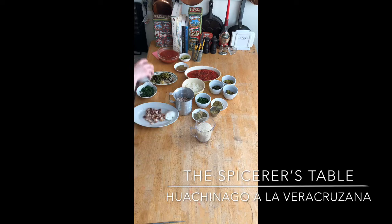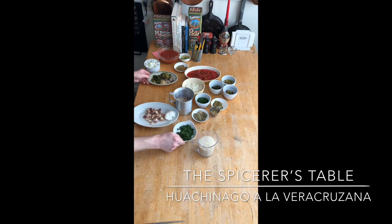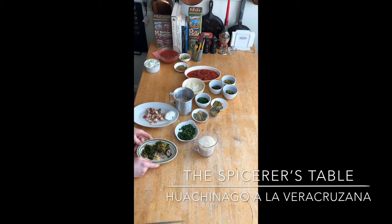Next we're going to talk rice. We're going to make arroz a la Mexicana verde, which means Mexican green rice. What we're going to do here is make a cooking liquid out of roasted poblano pepper, roasted Anaheim pepper, one each, and one serrano. All of these have been roasted in the oven along with some onion. The onion was pulled out first. The other peppers were roasted for 5 minute intervals on all sides, and then they were steamed, peeled, seeded, and chopped, and what I have here. And be careful to remove most of the seeds.